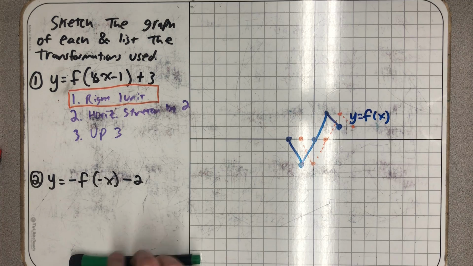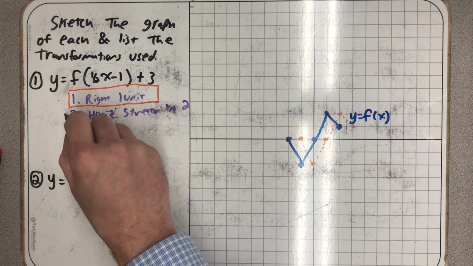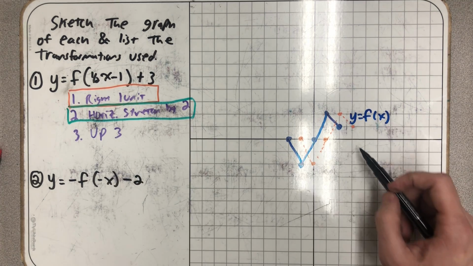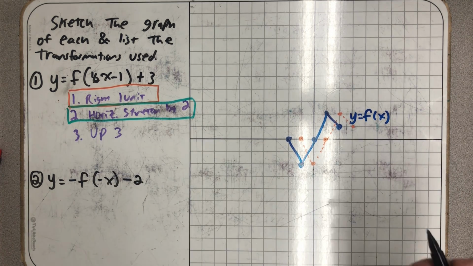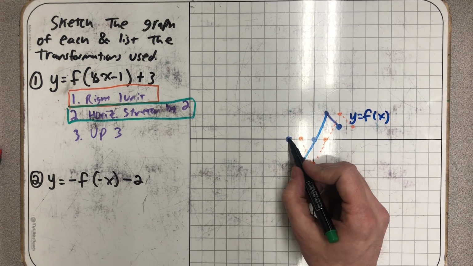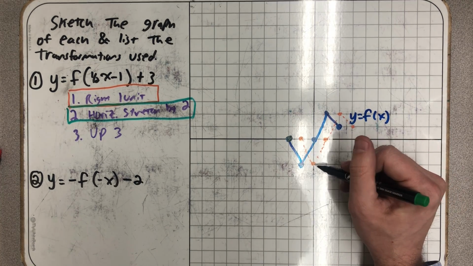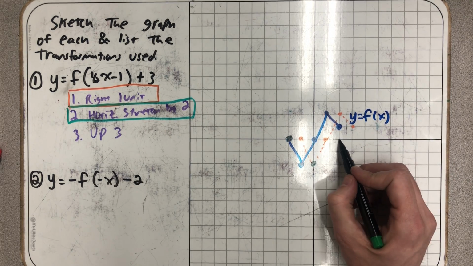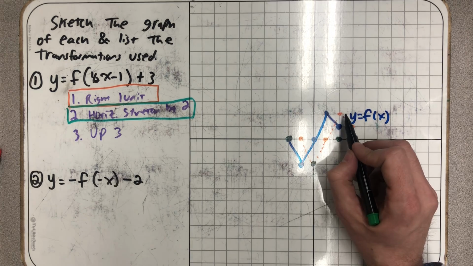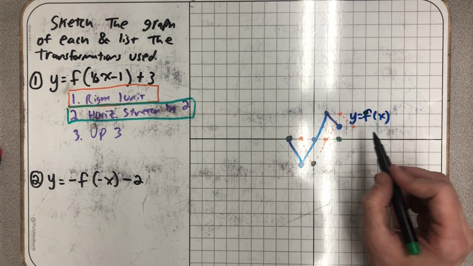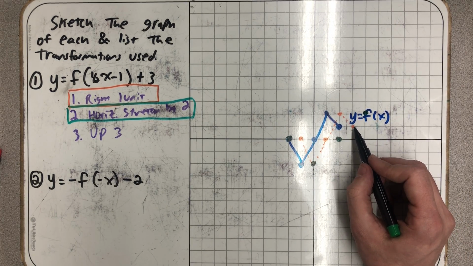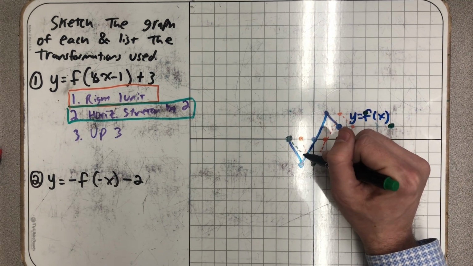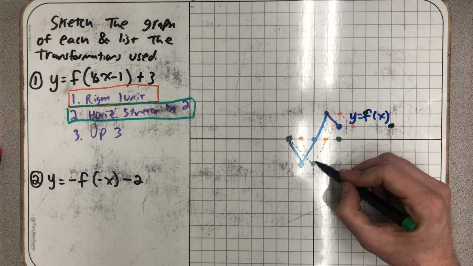All right, and now I have a horizontal stretch by a factor of 2. To do that, I'm going to think about these new points and their x-coordinate and multiply them all by 2. So this one at minus 1 gets stretched to minus 2. This one at 0 is going to stay right there at 0. X-coordinate 1 times 2 is 2. The x-coordinate 2 times 2 is 4. And then finally, this x-coordinate is 3, and multiplied by 2, that's at 6. So 4, 5, 6. And there's my function with 2 transformations applied to it.